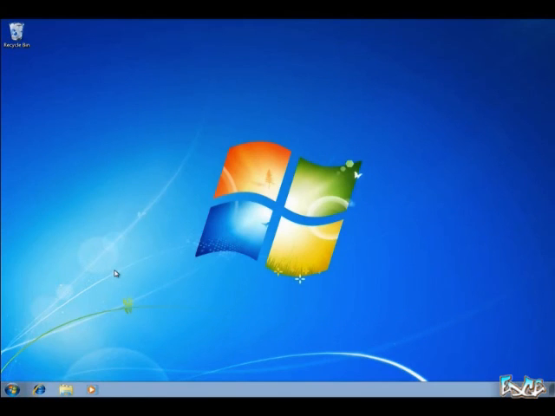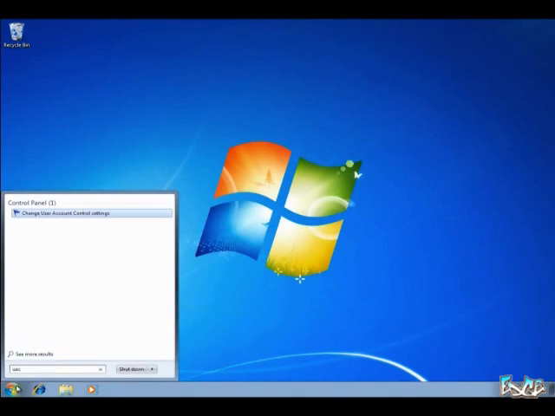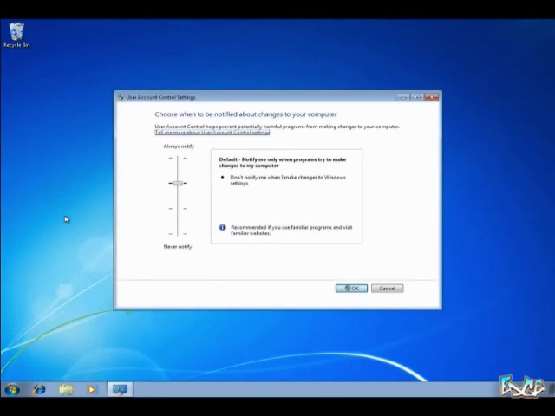If you're finding user account control slightly inconvenient, you can fine-tune the way that it behaves. The easiest way to do that is to go to the Start menu and type in UAC. That brings up the Change User Account Control settings. This is where you can essentially choose your comfort level with user account control. The default is to notify you only when programs try to make changes to your computer. Specifically, not to notify you when you make changes yourself. At the most secure level, Windows will always notify you whether you or an application tries to make those changes.